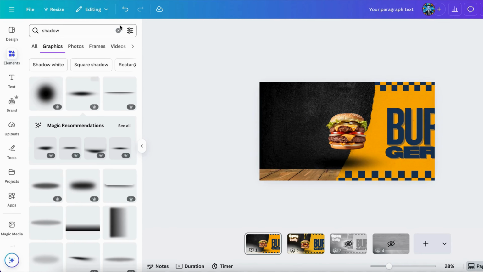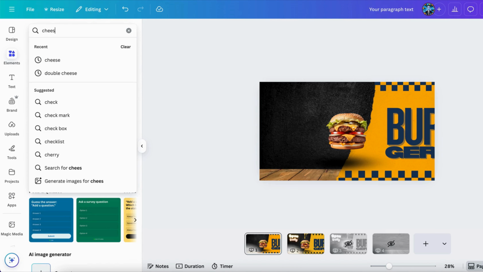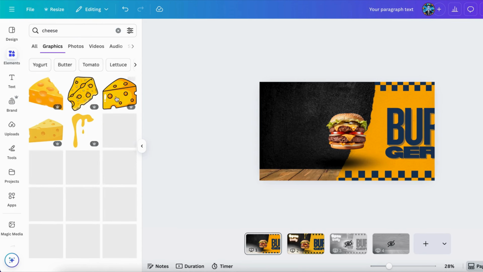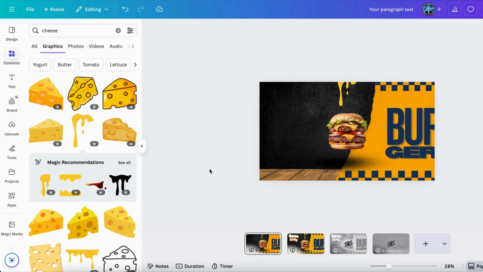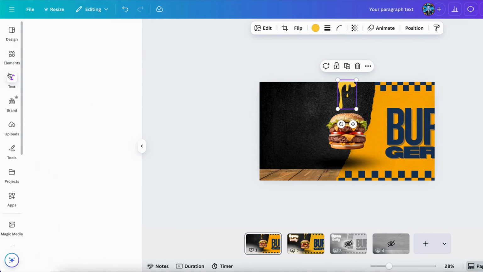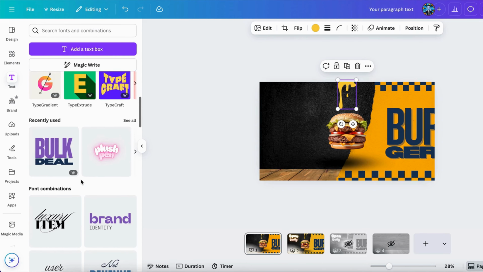Okay, cool. All right, we put it already here, and then next we're gonna decorate the left side right now. What I would do is put a little bit of cheese on top, because you can search for cheese, and then this one. All right, cool. We are nearly there, and then we can also put a little bit of text here. I will select from this one.